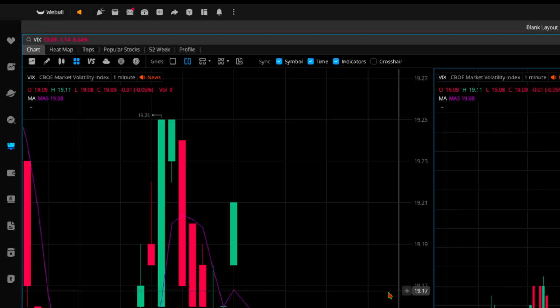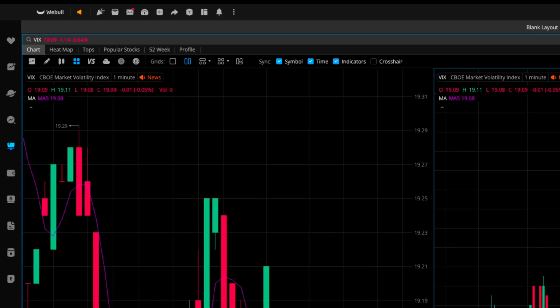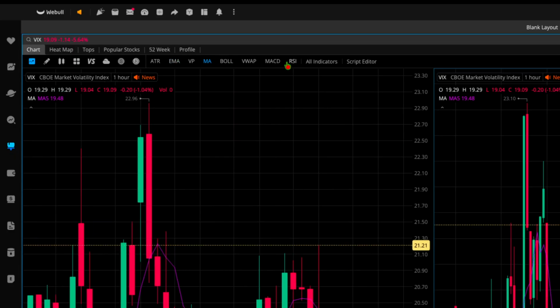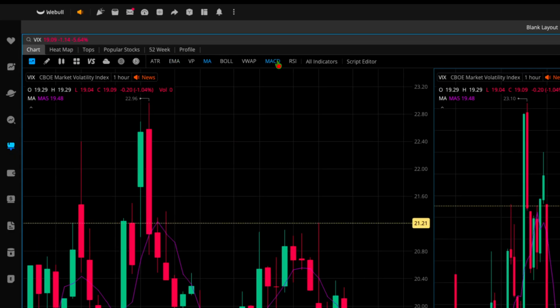If I go here to a 1 hour time frame, they both switch to a 1 hour time frame. If I add an indicator, which is right here, I can add EMAs and they'll pop up on both of them. I can add the MACD and it'll pop up on both of them. See, that is convenient for you to do.